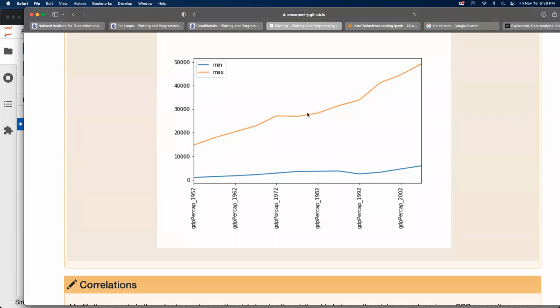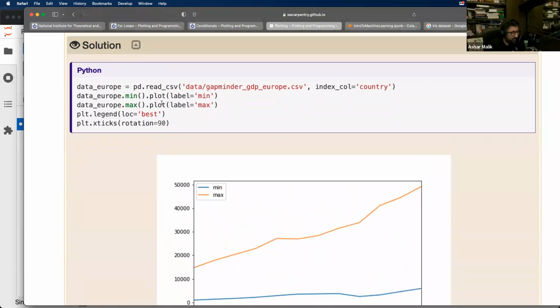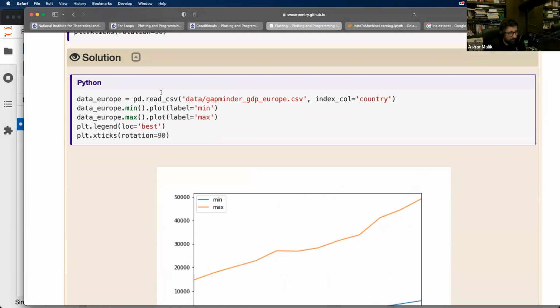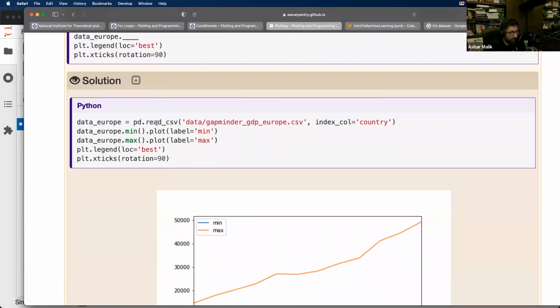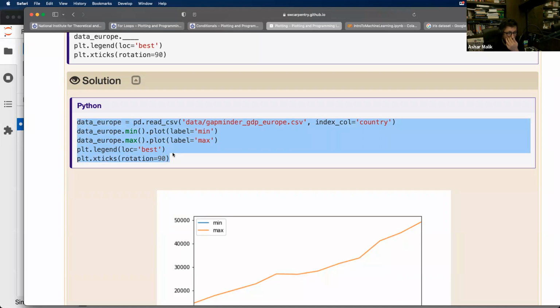Yes. So the code to actually generate that would be right here. They are not using the method that I just told you. What is happening is that you load your CSV file like we have done. From that, you get the minimum and the maximum, and then you just set the rotation. Because this is pandas, it will automatically handle that for you.